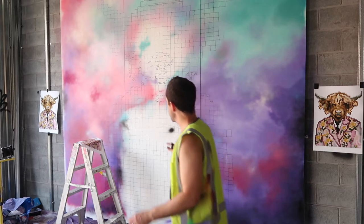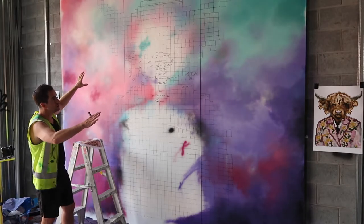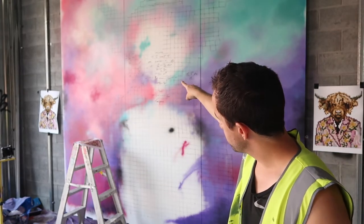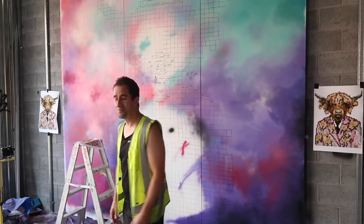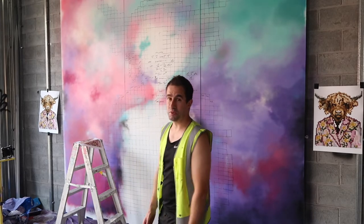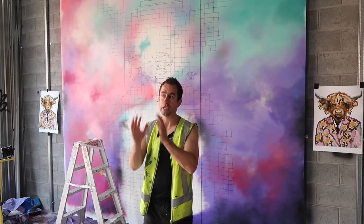The bull is somewhat colorful and the background is very colorful as well, so I'm thinking I may need to put a tertiary color in between both. I'm still tossing up whether I want a soft drop shadow behind the bull or maybe a metallic silver — something that just separates the bull from the background so it's not just a mash of colors. I'm not really going to know until I've placed a lot of the colors in and see how it looks. I want it to be really vibrant, but I also want each element to stand out so people from far away can distinguish what it is.